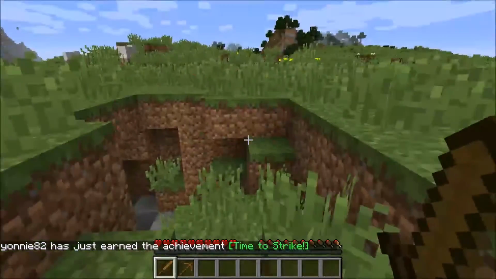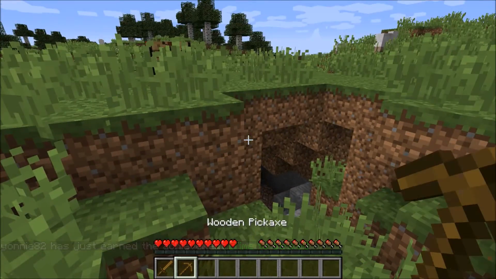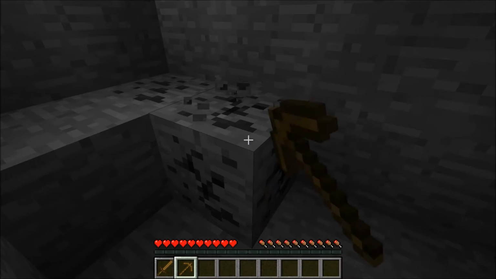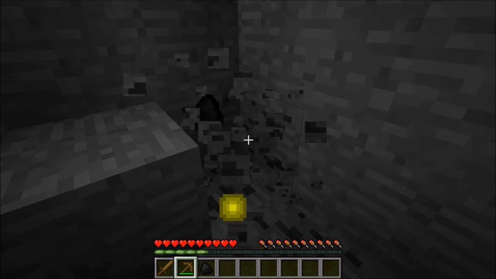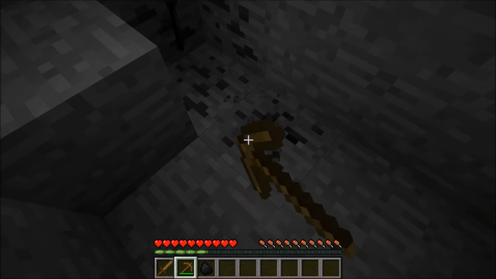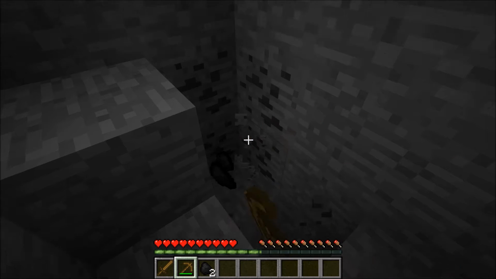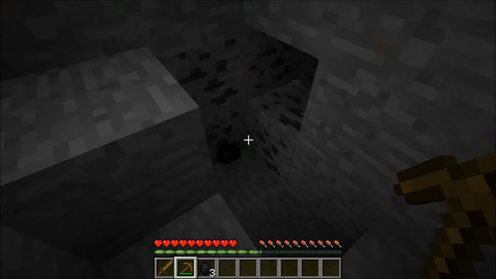So before going in to mine something, always take a quick look around, make sure there's no monsters nearby. The monsters you'll encounter in this game are zombies, skeletons, spiders, creepers, endermen, witches. But the first ones you got to really worry about are the zombies, the spiders, and the skeletons. So be careful for that.